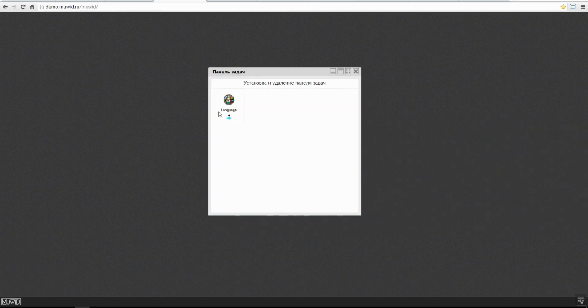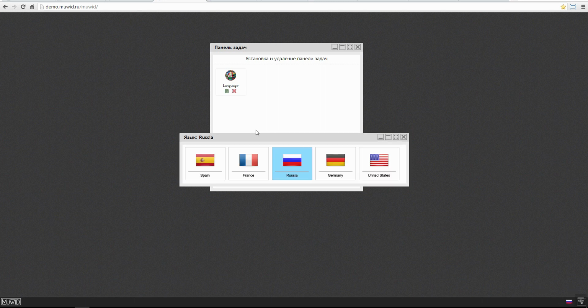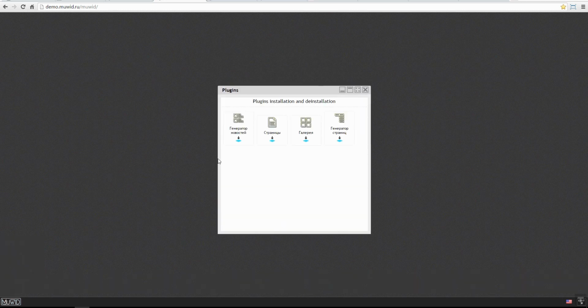Okay, we close this step and go back to the MuWID button. We can see all our supplements here, all our instruments here now. Let's start with the language customization. So we go to the taskbar. We install the languages. And you can see this icon in the right down corner. It will show us the language we work with now. So if we change the language like this, we change it to English, close the tabs, open them again, and we can see that everything is translated to English.